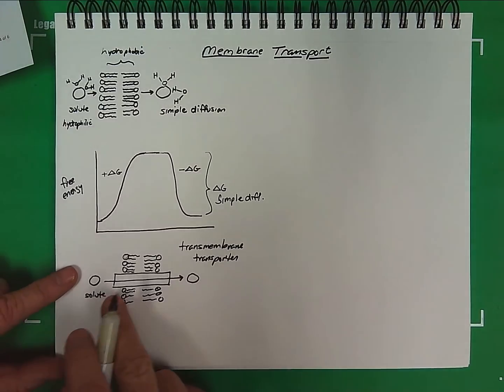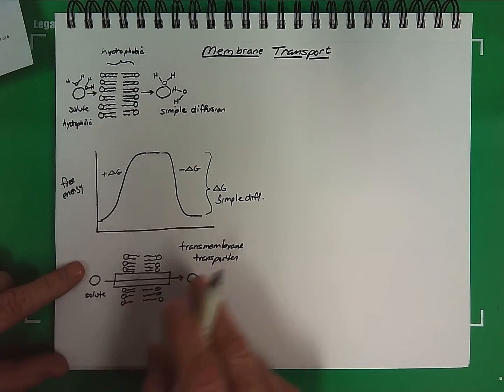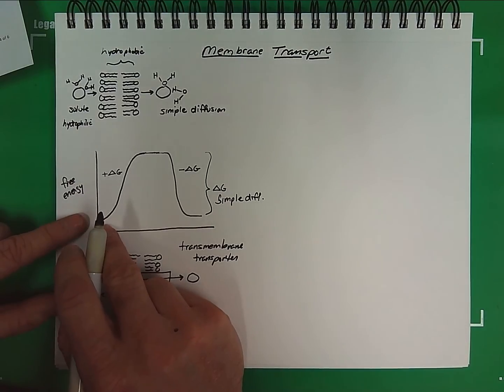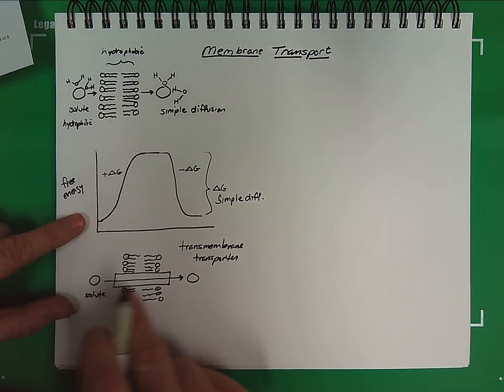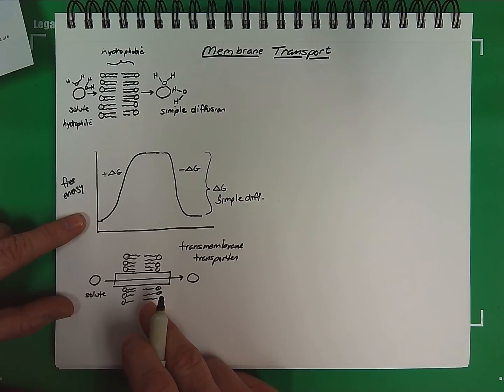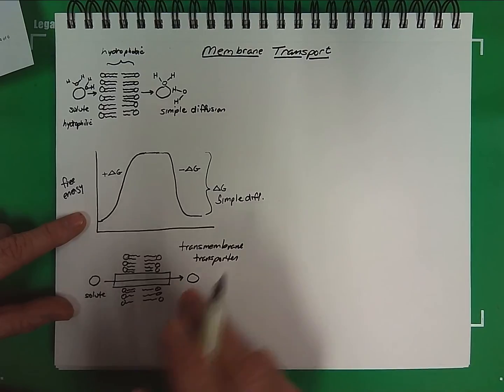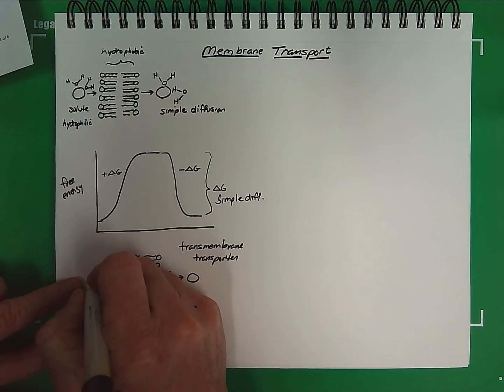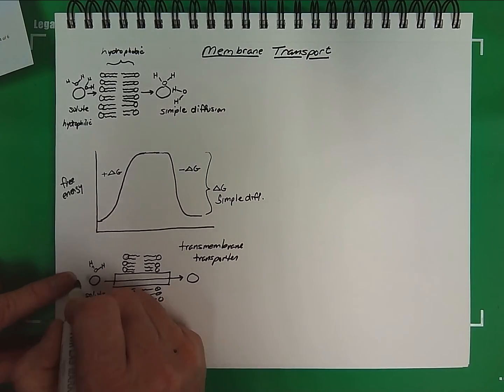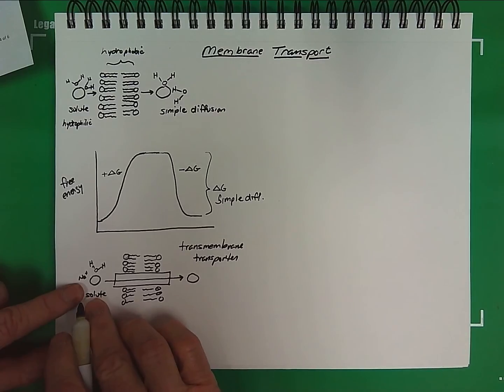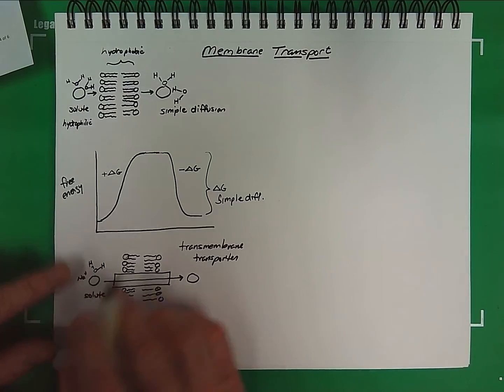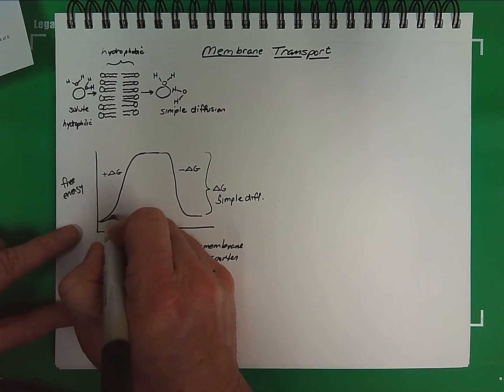Now, the sole purpose of having this transporter is to reduce the amount of free energy that's needed in order to transport the solute through an incompatible environment of hydrophobic chemistry. Now, we still have to release the bound hydrogen bonds and salt bridges that are solubilizing the solute by the solvent. And so this is going to be an input of energy.